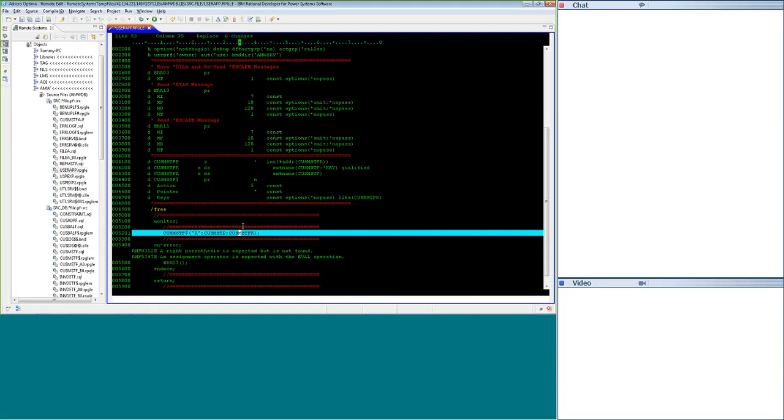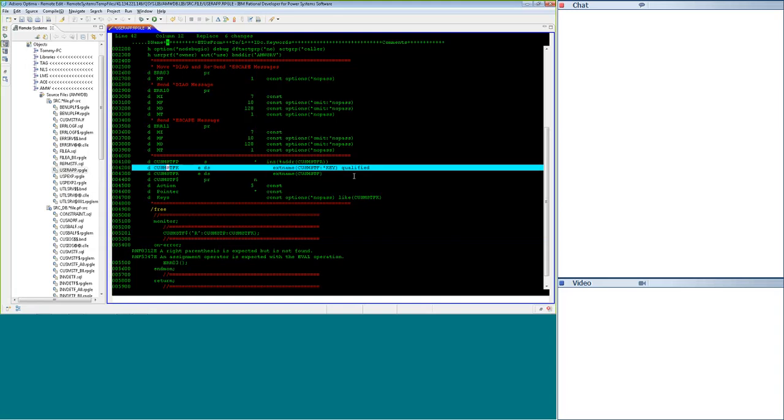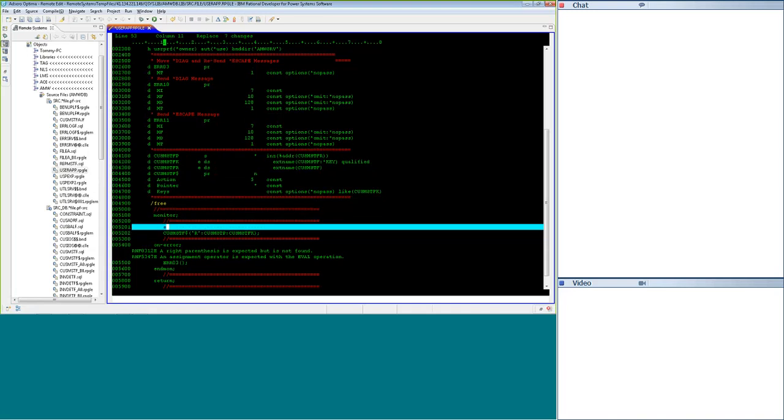So that's where that little trick comes from, and it simplifies the process. The reason it is defined as a data structure and it's qualified is that I can populate it using the eval corresponding opcode.